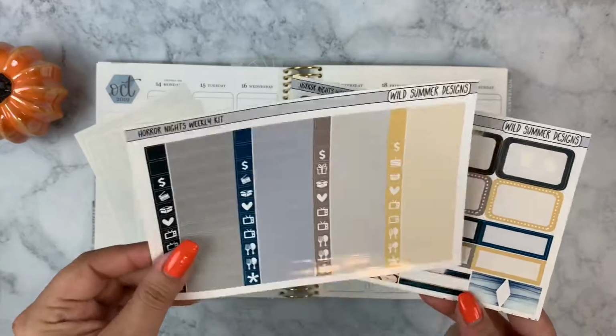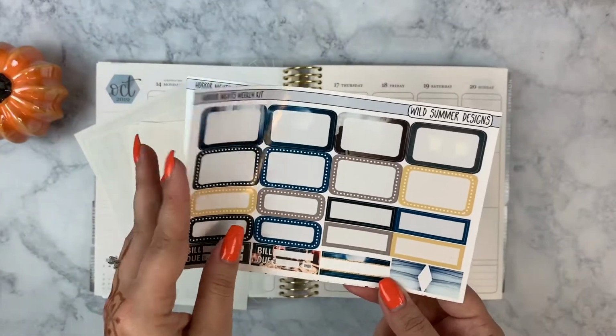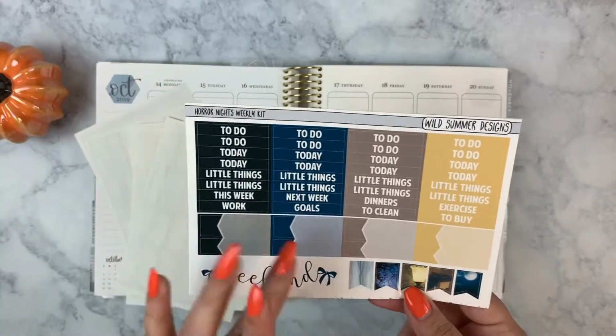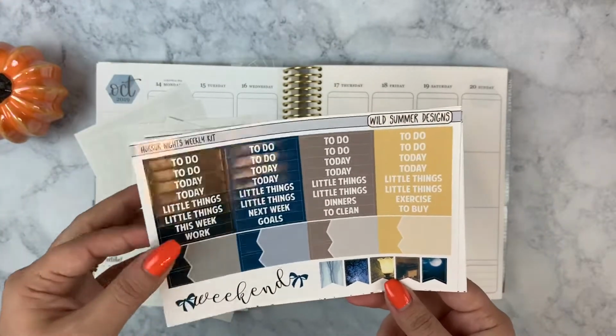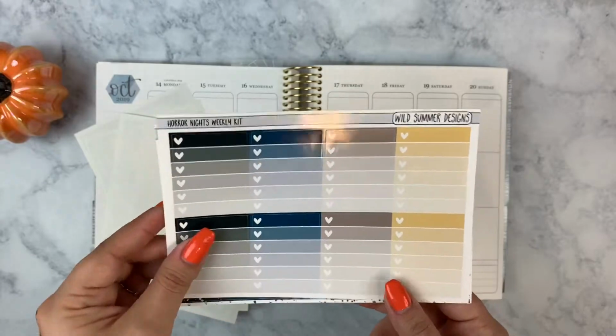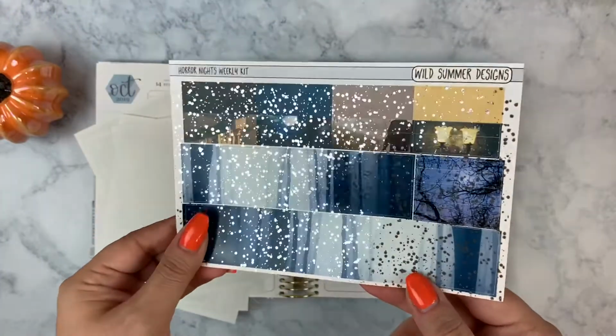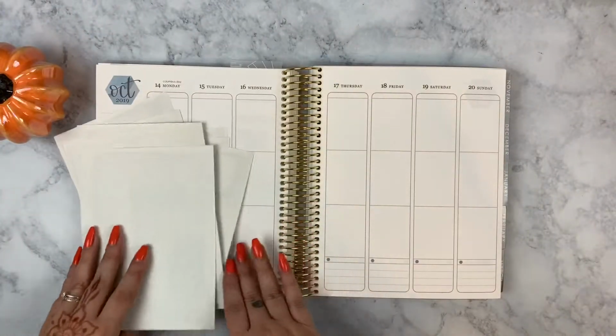And then just a whole page of littles, half boxes, bill dues, flags, and quarter boxes. Appointment labels, weekend banners, headers, and flags, full heart ombre checklists, and then the bottom washi is also foiled with silver and the strips of washi as well.